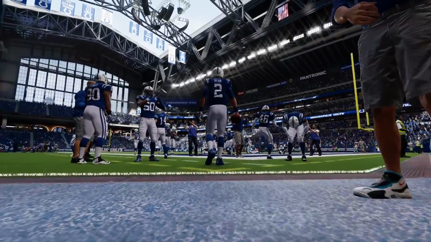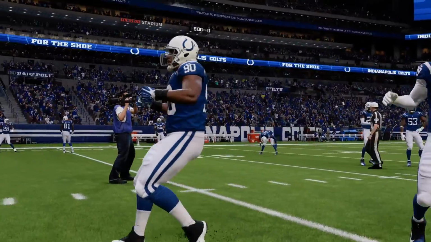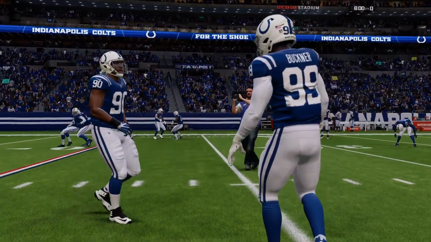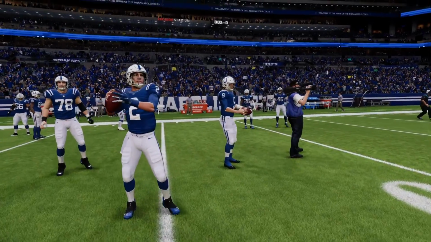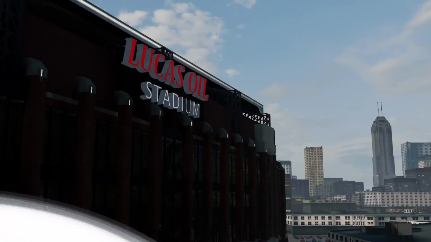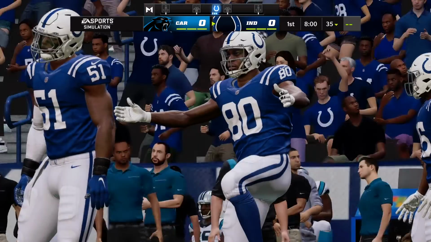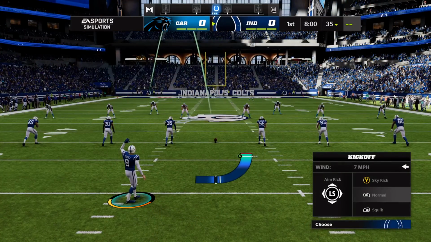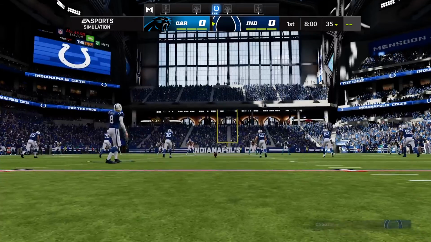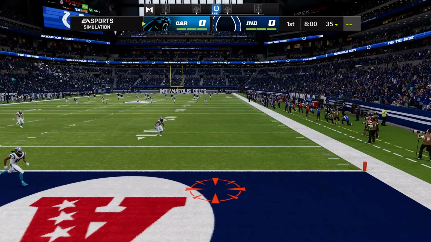It's Madden NFL 22 on EA Sports. And today's clash of conferences is just moments away. It's the Panthers and the Colts, and it's coming up next. EA Sports coverage of the National Football League is on the air. Straight ahead, we've got a good one on tap here between the Carolina Panthers and the Indianapolis Colts.